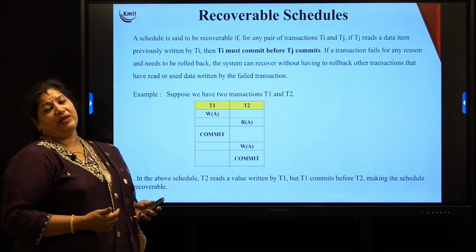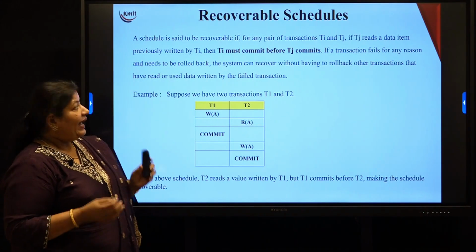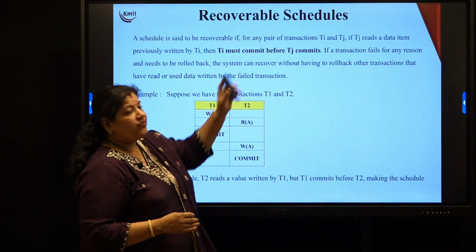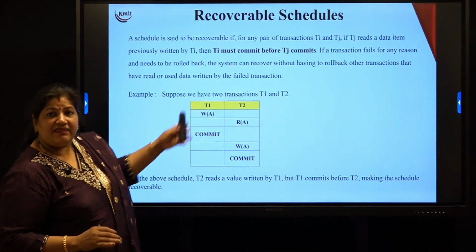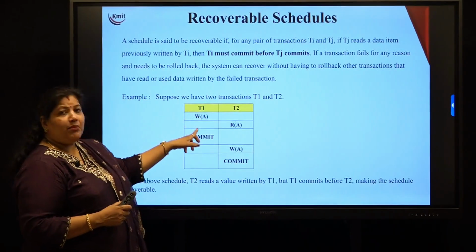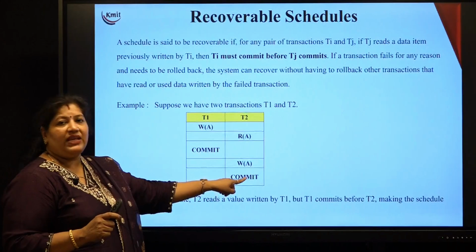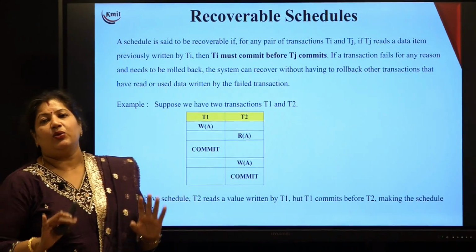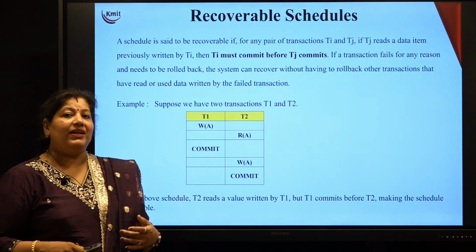What are recoverable schedules? Now, a schedule is said to be recoverable if, for any pair of transactions Ti and Tj, Tj reads the data that is earlier written by Ti and Ti commits before Tj, then I say that schedule is recoverable. That means there should not be a dirty read, which you have earlier understood.